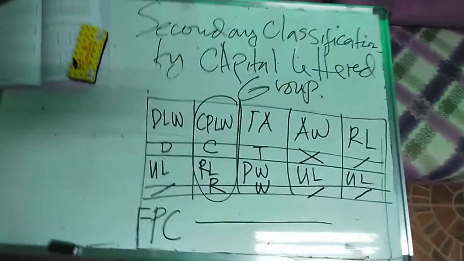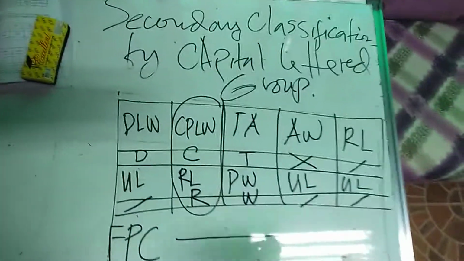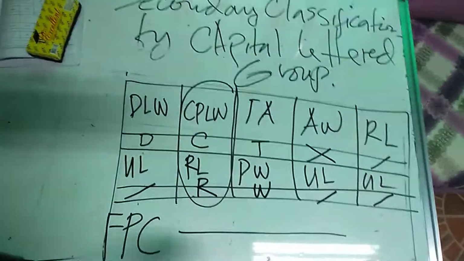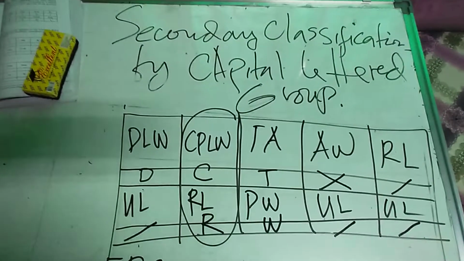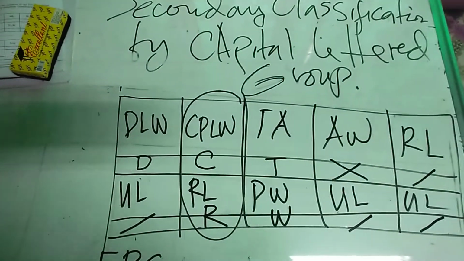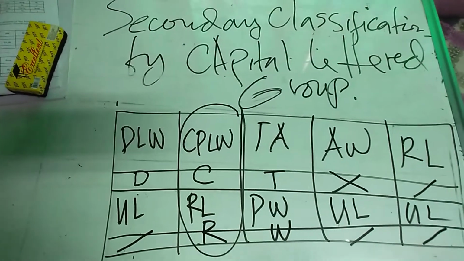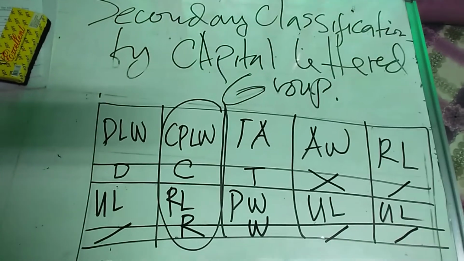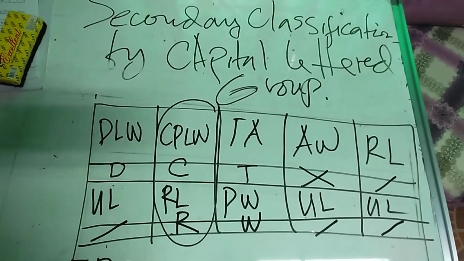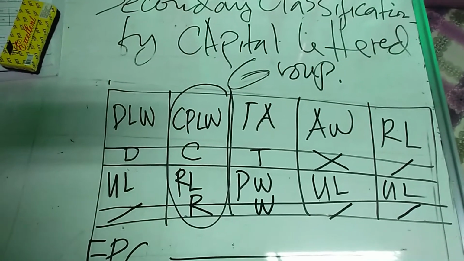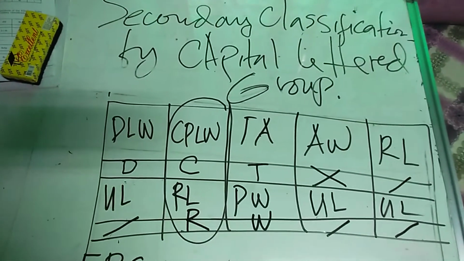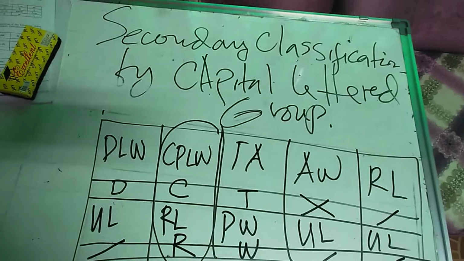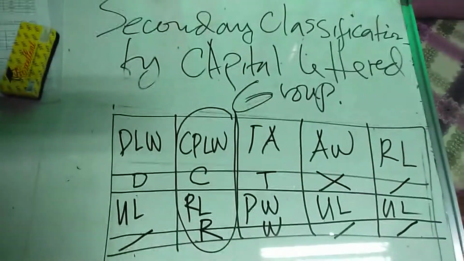Now we will proceed to the primary classification. What are you going to do on the primary classification? You have to look for the numerator and the denominator. Take note again, ladies and gentlemen, always remember that only whirl has a numerical value. Tented arc, plain arc, and loops have no numerical value, only whirl. So there are 4 types of whirl. We have double loop whirl, central pocket loop whirl, accidental whirl, plain whirl. I have already said all of them. Okay, next.